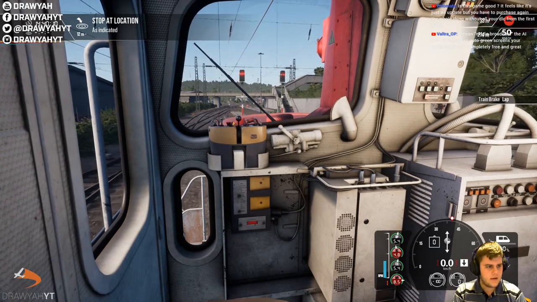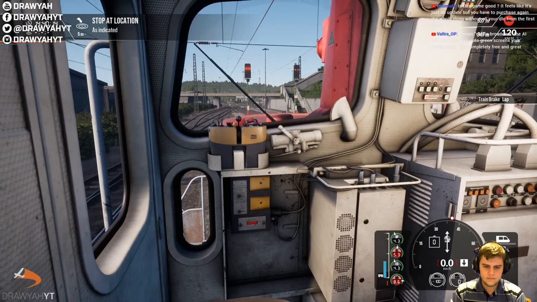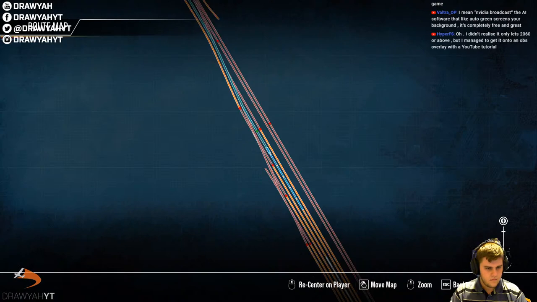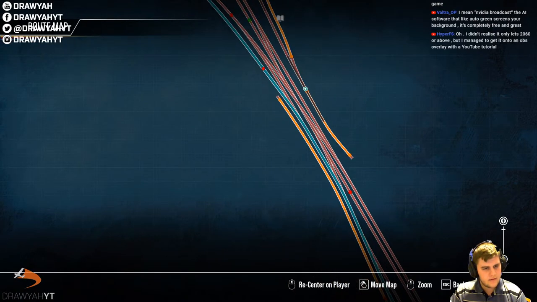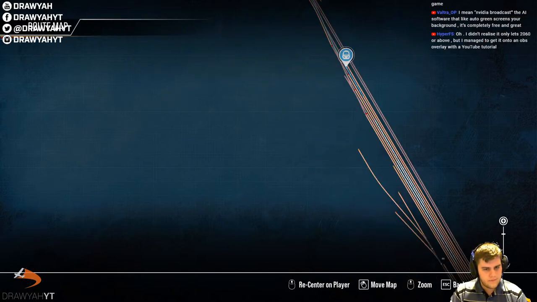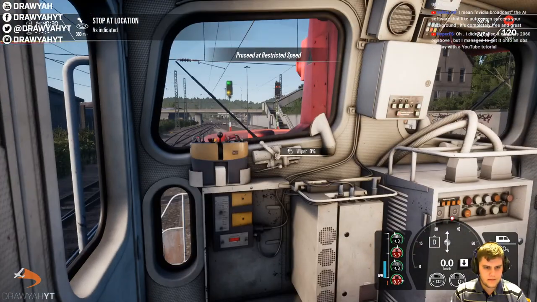A little bit of braking in, scary slow train down. That'll do. Stop location. So now bring it out of the siding, well, out of the siding and onto the freight lines. So we'll request signal again. Procedure restricted.